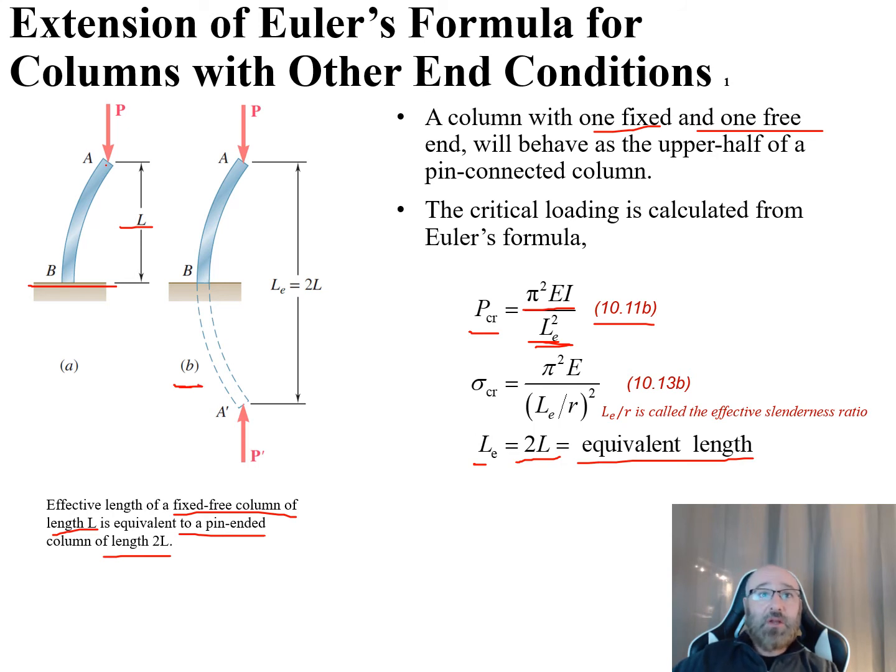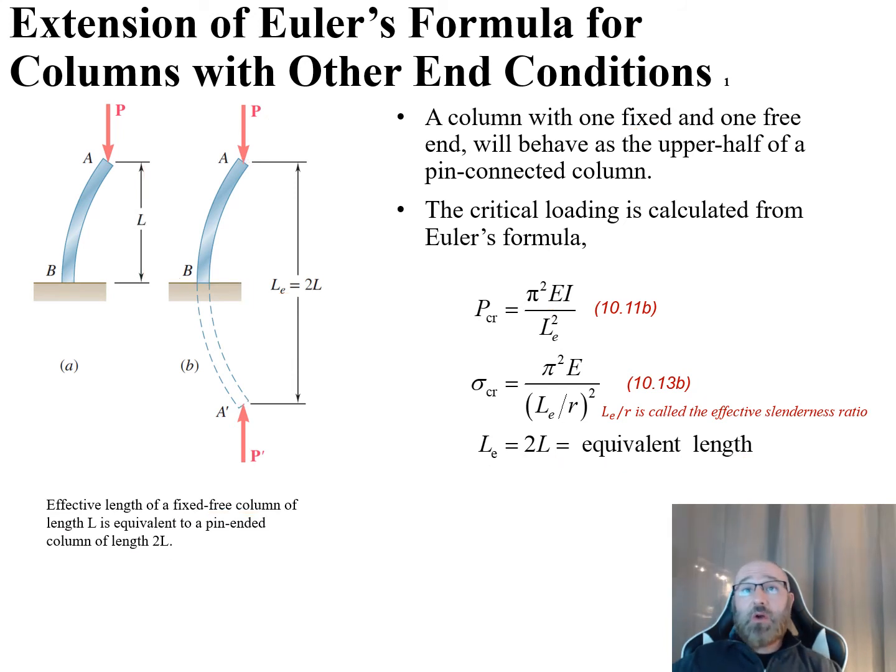So what we do is find, okay, if this was pinned here and we extend this down, this is the midpoint here, and this will be down here at our A prime, where we now have a load P at the top of A and a load P prime down here at A prime. Then this total length, rather than being L, which goes from A to B, is now LE, which is 2 times L, as we duplicate this, kind of mirror it about the fixed end at B.